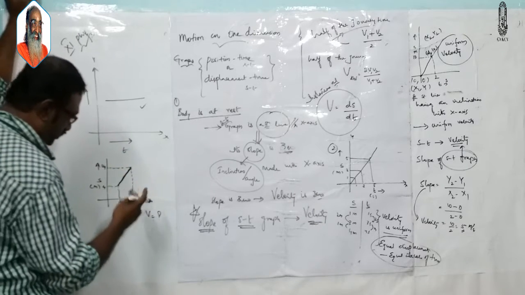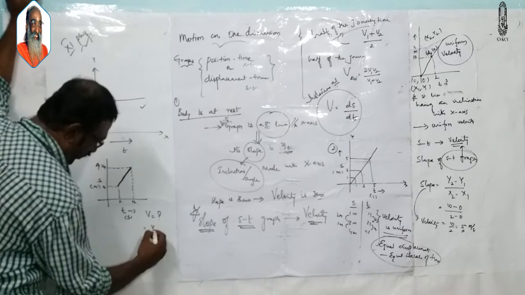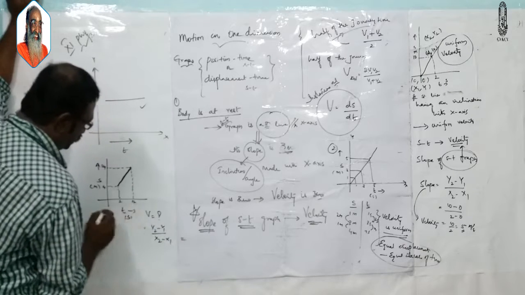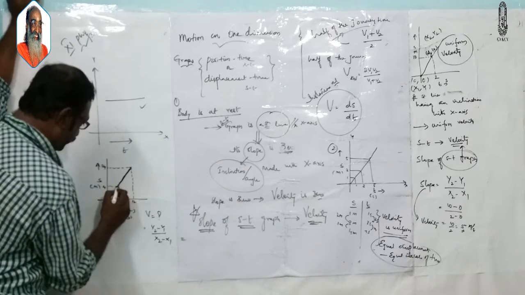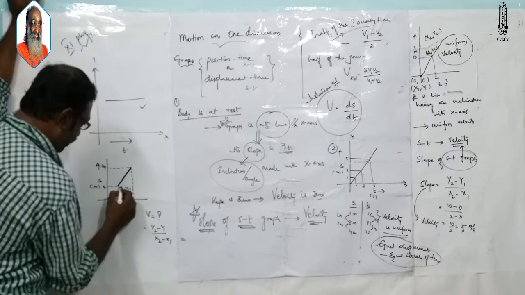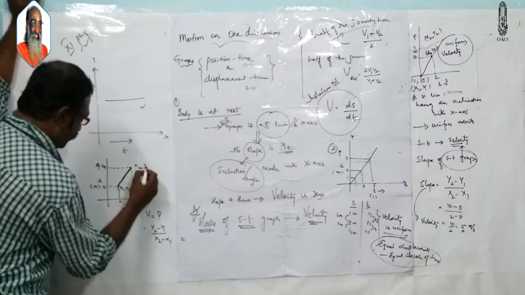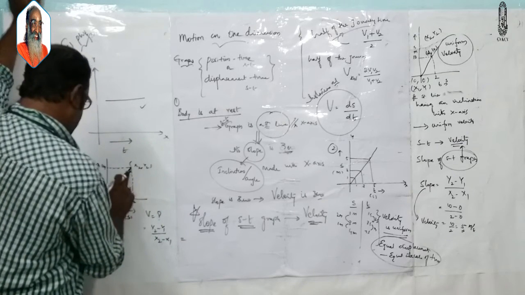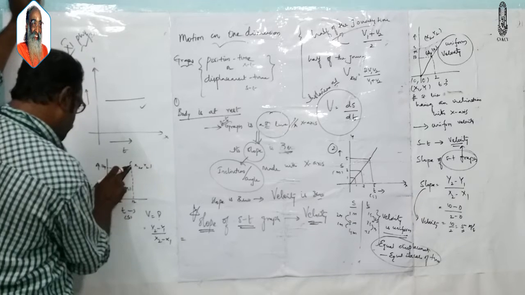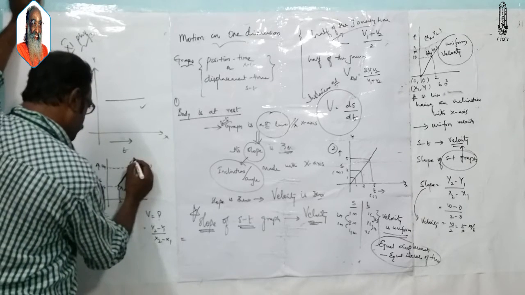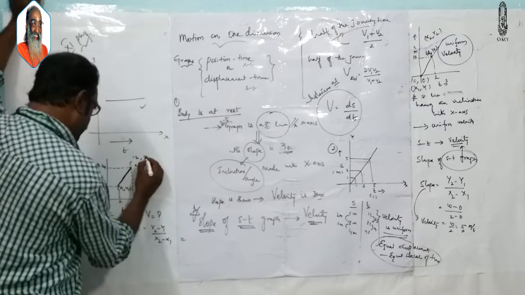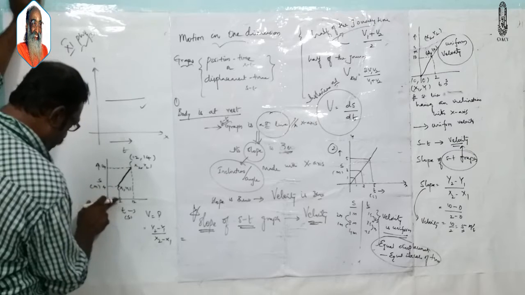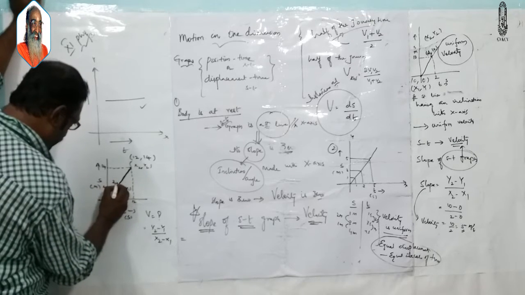Yes, by finding its slope, y2 minus y1 by x2 minus x1. So what is x1, y1 here? This is the first point, x1, y1, and this is the second point, x2, y2. Let us write the coordinates here. For this point, the coordinates are 12 and 14. First write the x coordinate, then the y coordinate: 12, 14. What are the coordinates here? 2, 4. First write down the x coordinate, next the y coordinate: 2, 4.